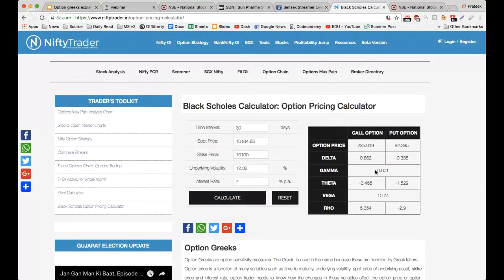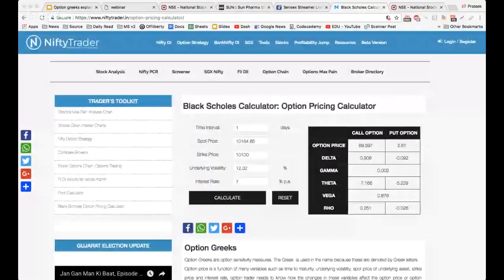That's all you're actually looking at. In this case, these numbers are something else, but to show you, it says that delta is 0.6, which means if the spot price moves by 1 rupee, the option will move by 60 paisa. That's basically what it is. And if you come closer to expiry, then this changes as well. See, the delta increases. So that's it. That's what delta is.